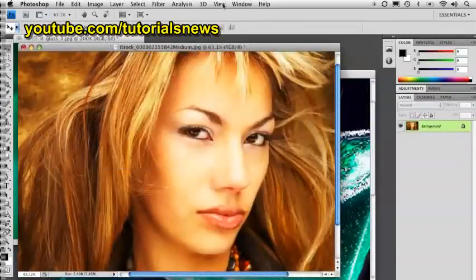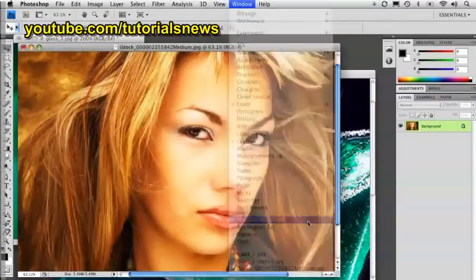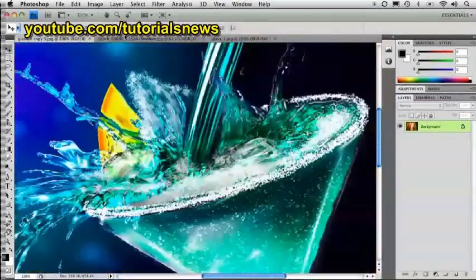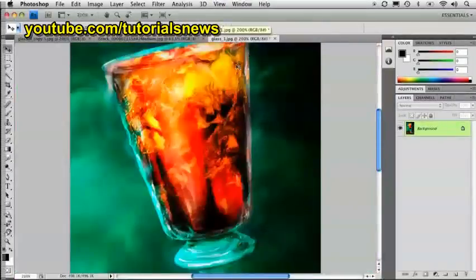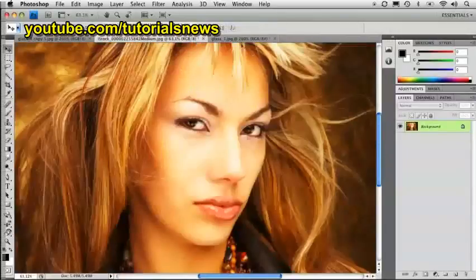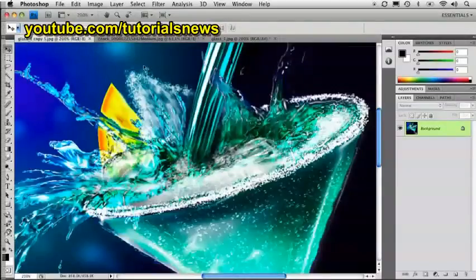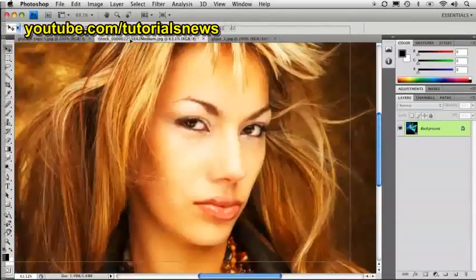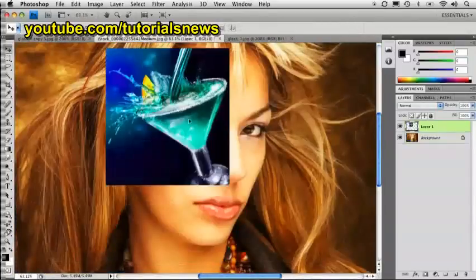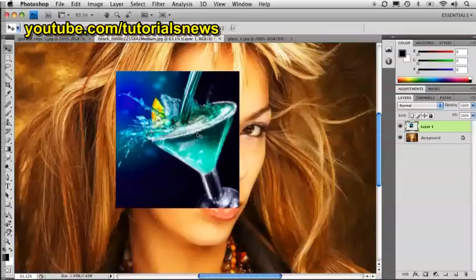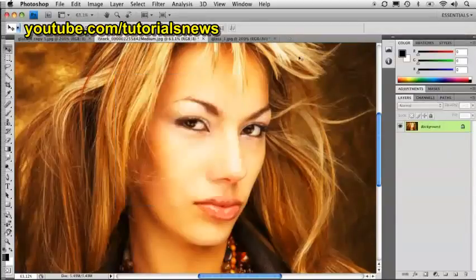Now, if you are in your application frame and you've got all these tabbed documents, it's a little more difficult because you're only seeing one image at a time. So if I wanted to, for instance, take that image that we had and drag it to another file, I would simply grab it and then drag it up to that name, and it will open up that file, and then you just move down and release, and it will drag and drop that file in there. So it's a quick and easy way of dragging and dropping between files when you're working in the application mode with all the tabbed documents.